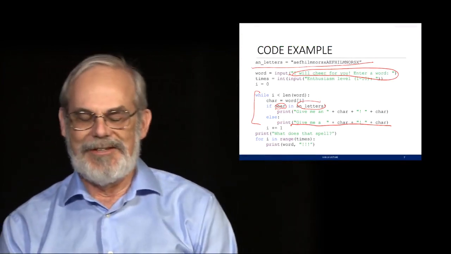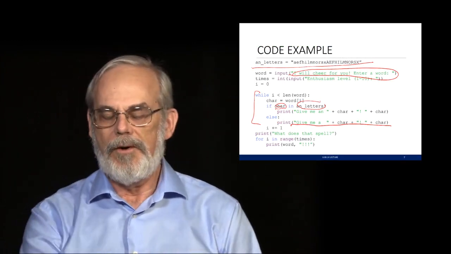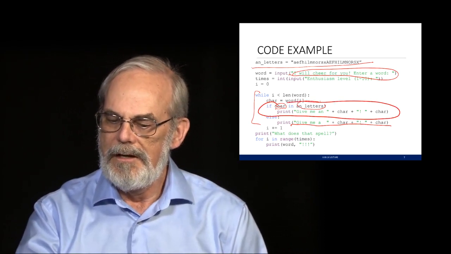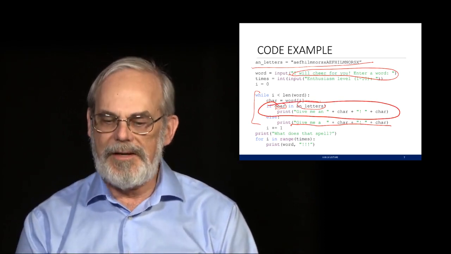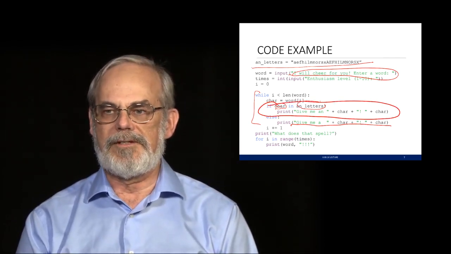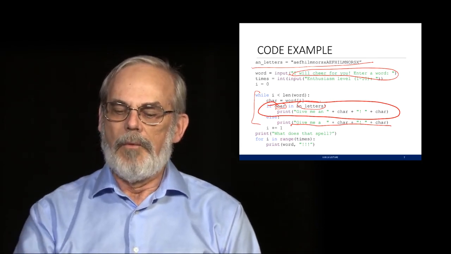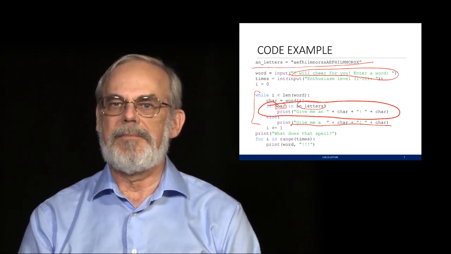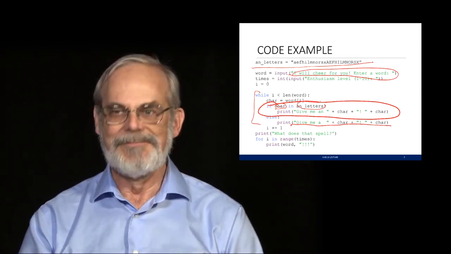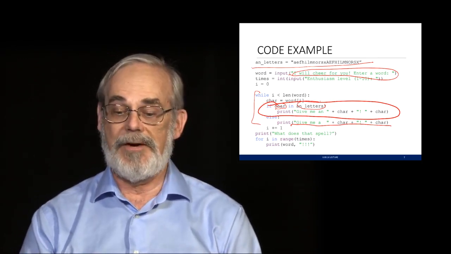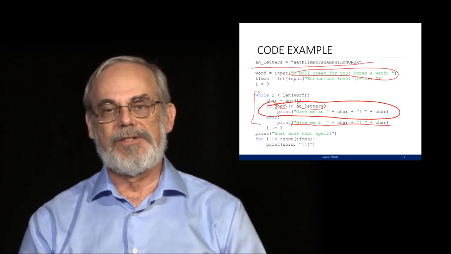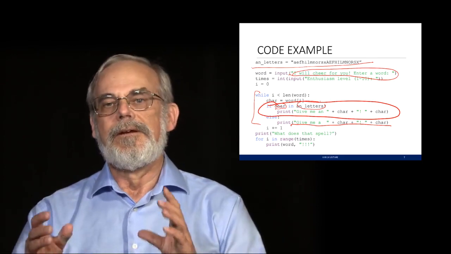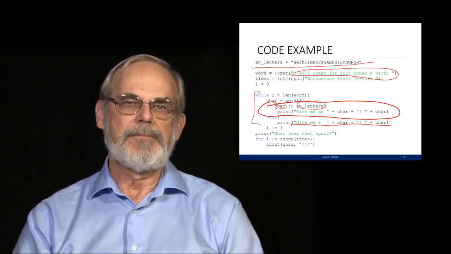What I want you to see is how I'm looping over, especially in this place right in here, I'm using the loop over a set of strings in order to be able to decide what I'm going to do. And why am I doing that? Because if it's something that is a vowel, I don't want to say give me a, I want to say give me an A. If it's something like an M that we pronounce that way, I want to say give me an M. Whereas in the other cases, I want to say just give me a C, give me a D. Okay, cute example, key point.